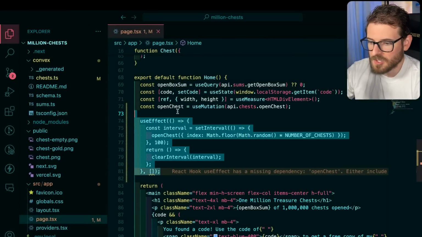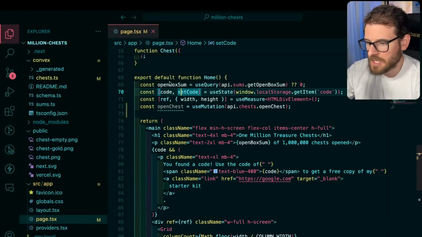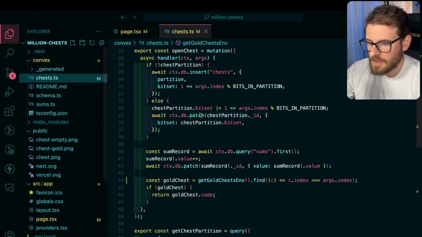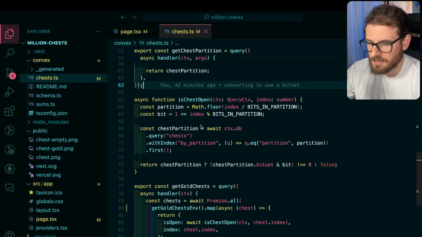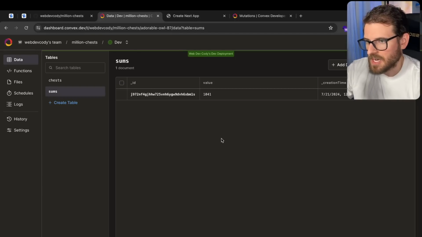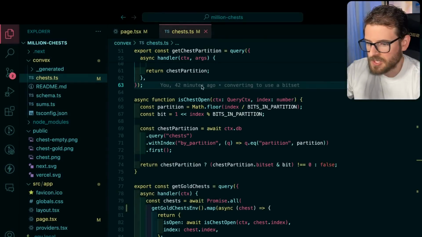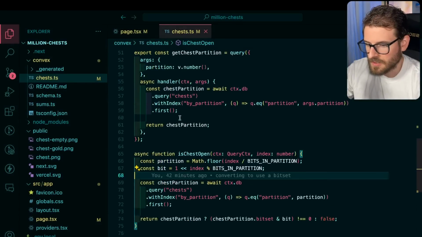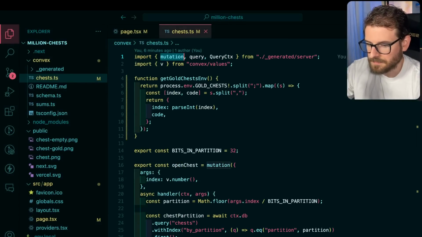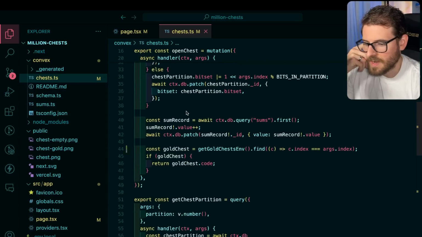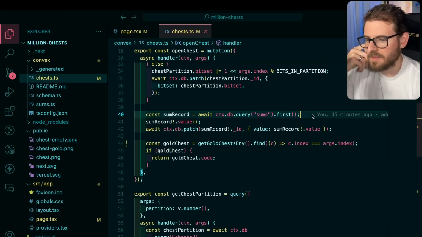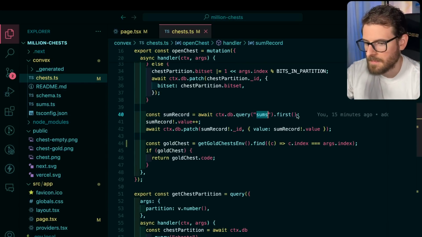But I do want to talk about contention on the database and how you would potentially implement a solution to handle a bunch of traffic at the same time. So the main area of contention I'm seeing with this implementation is when someone opens a chest, so let's go find that mutation. When someone opens a chest box, I'm doing a query to say give me the sum record, give me the first one, and then update that again.